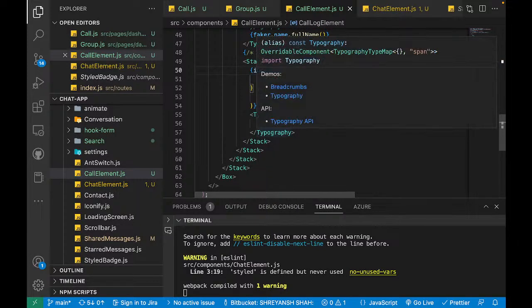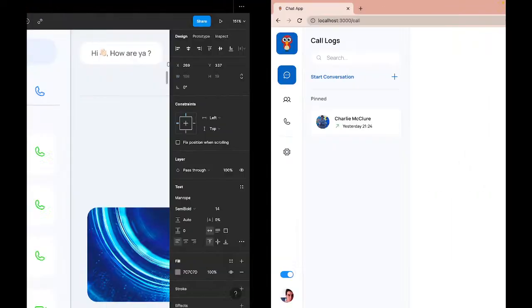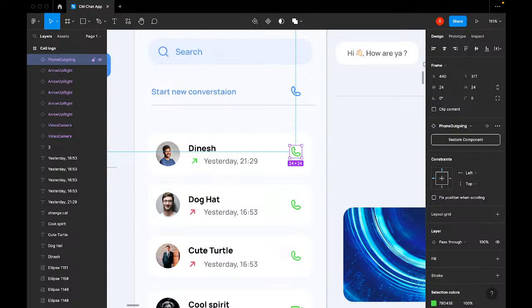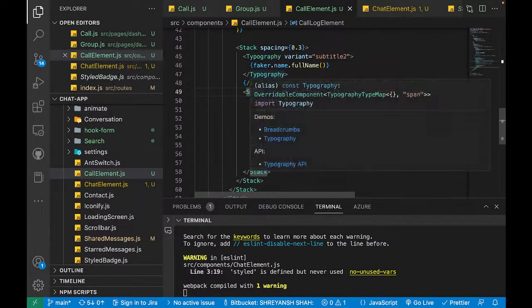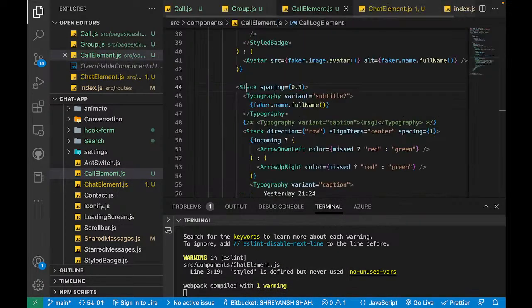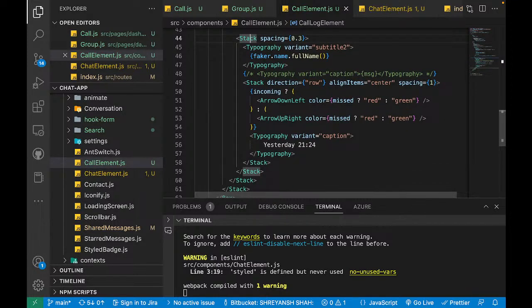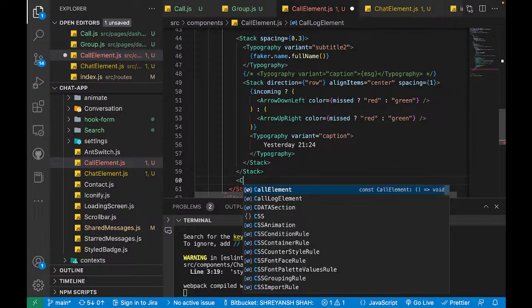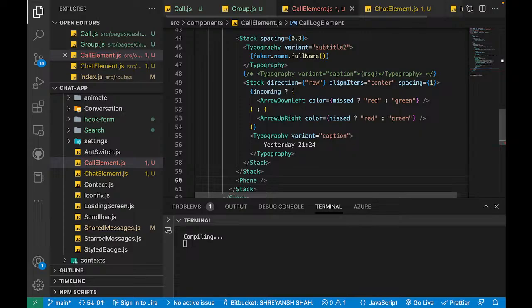After that there is just one last thing left, and that is to place the icon button here, to place a call. So let's get this one done. After this stack, this outer stack in which we have provided this spacing of 0.3, I'll be using this phone icon which is coming from Phosphor React.